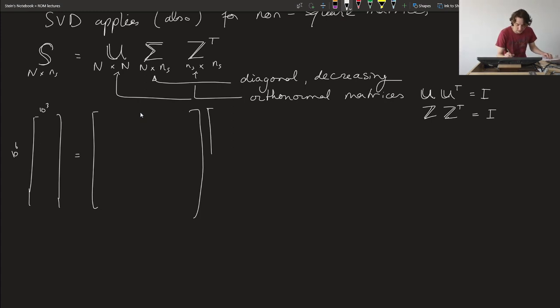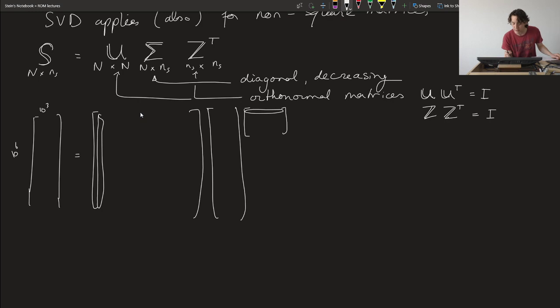Multiplied by that diagonal matrix that looked like this. And again, a square matrix that is as square as the smallest dimension. What I said was, each of the columns here is going to be very important, and each of the rows here is going to be very important. And it's going to be important in a sequential sense. The first one is going to be most important, the second one is going to be second most important.